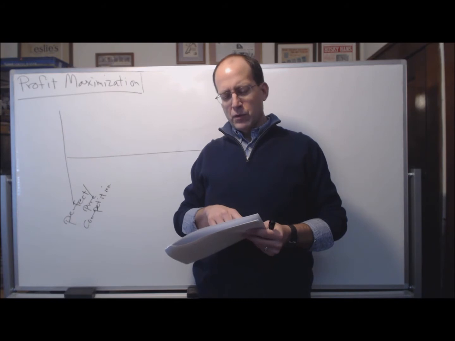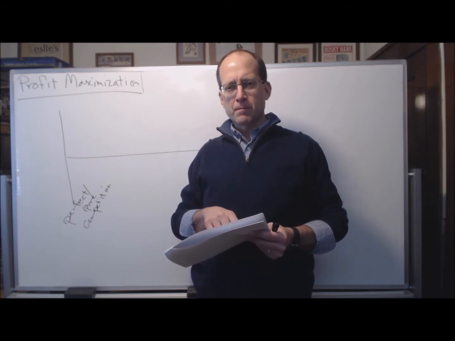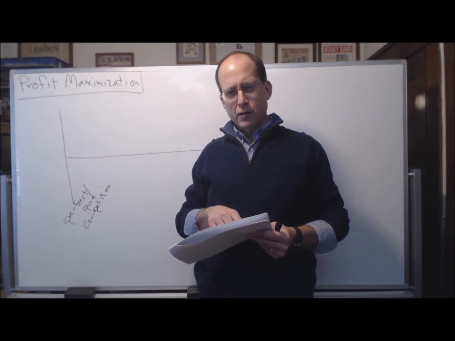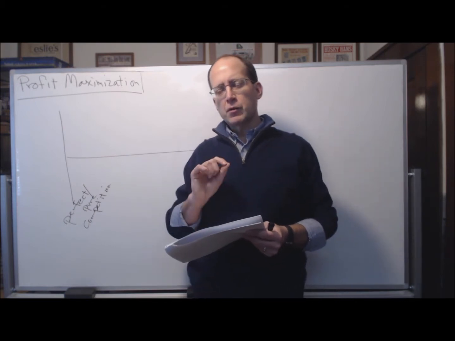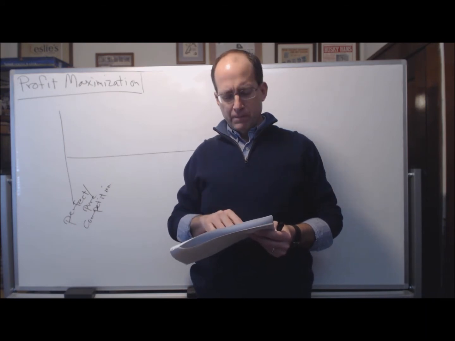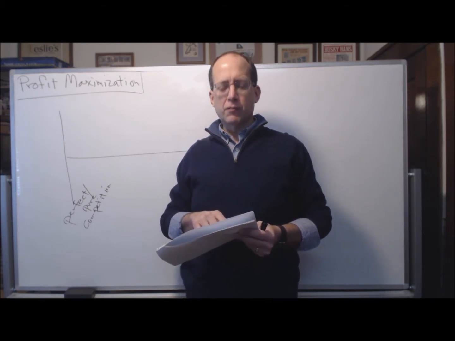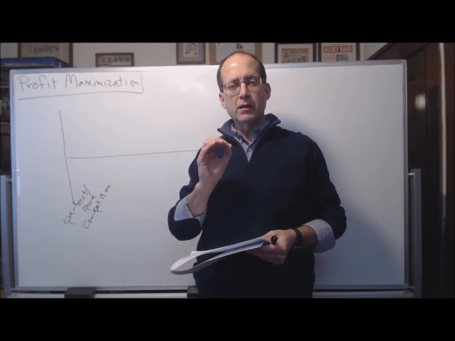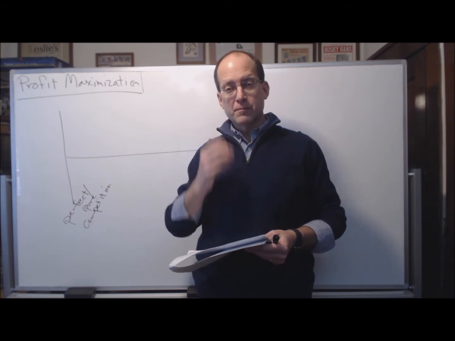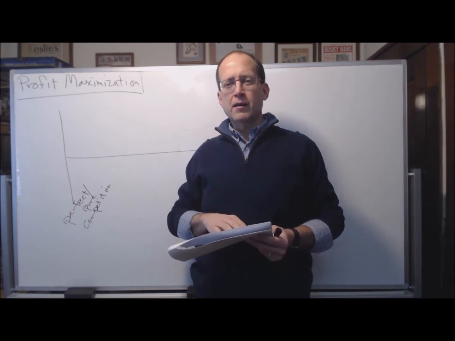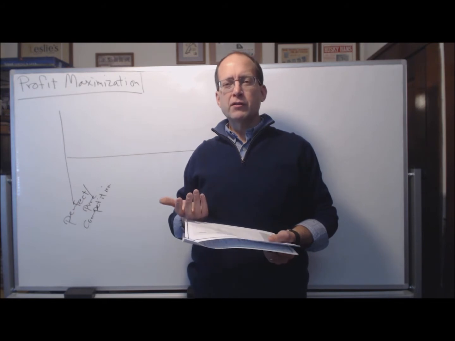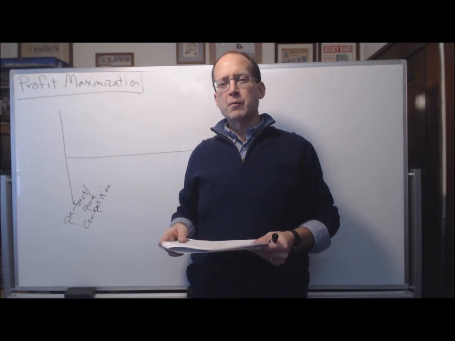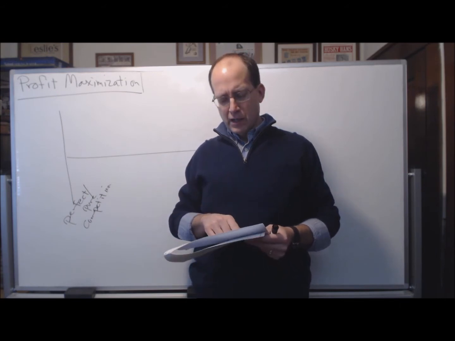What kind of product are they producing? Identical. Completely identical, homogeneous, standardized for all the firms. Nobody's producing different stuff. They're all producing exactly the same thing. How much control does one individual firm have over the price he or she can charge for their product? And the answer is zip. They are a price taker, not a price maker, right? What that means is whatever the market determined price is for that good or service, that commodity, that individual firm has to charge that price, and we'll talk about an application here in just a second.